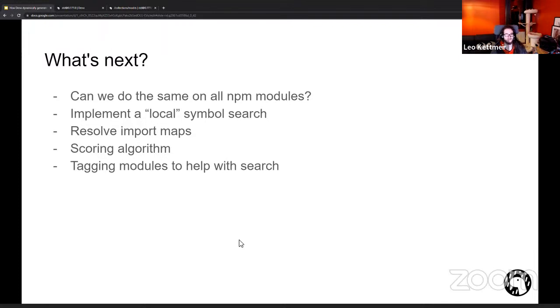And tagging modules to help with search. With tagging, I mean like, let's say categories. We would love to have categories for our system, so people can just filter through all HTTP frameworks or web frameworks or modules to communicate with AWS, for example, just various different tags, and having the ability for people to go through that. Since our registry purely works currently with GitHub, we would probably just reuse GitHub's topics and proxy that through and use that to search.